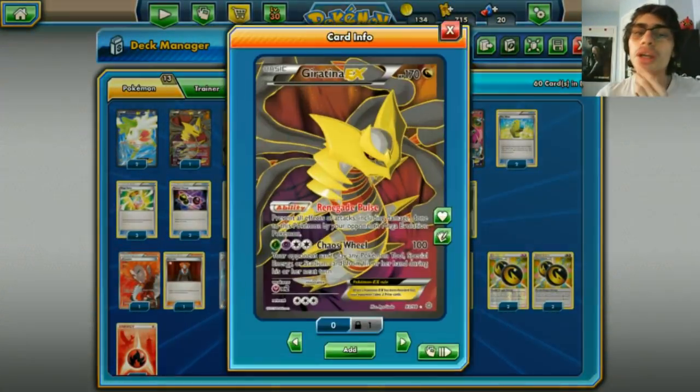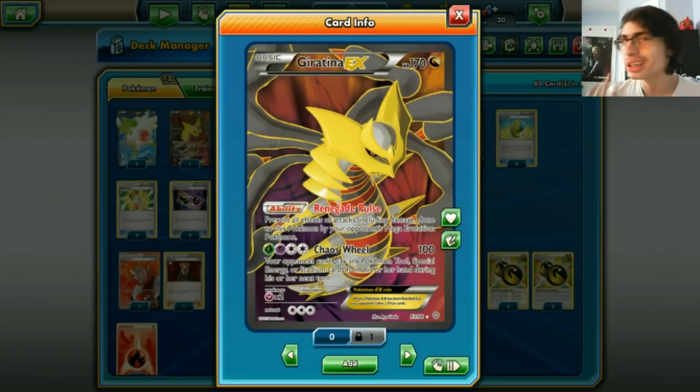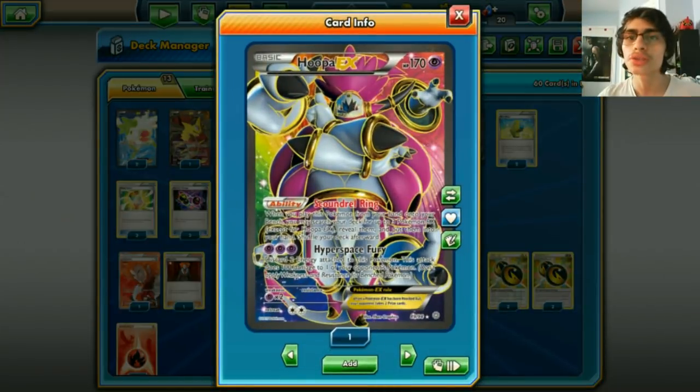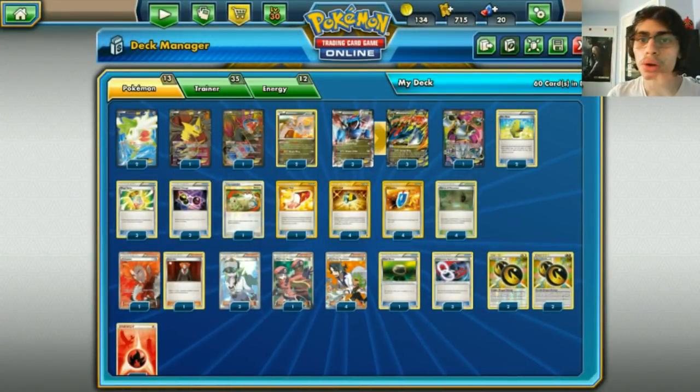We do run one Giratina-EX. And this, you know, you don't really need to run. But, you know, if you're playing against something like Vespiquen, or deciding to use a lot of special energy, then Chaos Wheel is going to help you out a lot. So we are going to run one Giratina, two Shamans for draw support, and then we got one Hoopa, just so that we can grab our EXs and whatnot. So those are all our Pokemon in the deck.